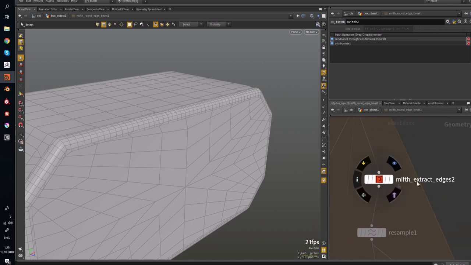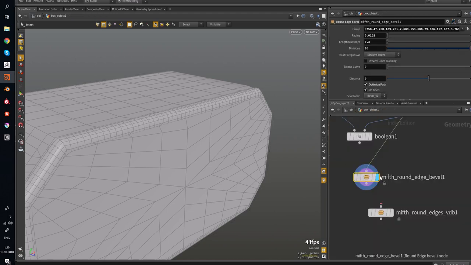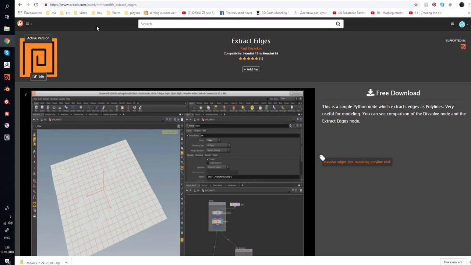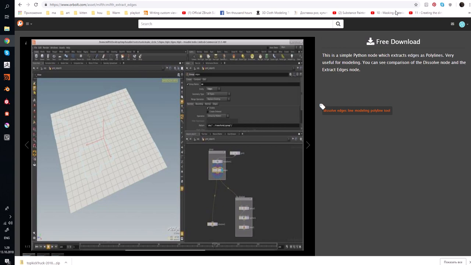It's called Extract Edges. So that this asset works, it has a link to this. You can find this asset at Orbolt. Just search Extract Edges and you will see this asset. Just install this asset before.